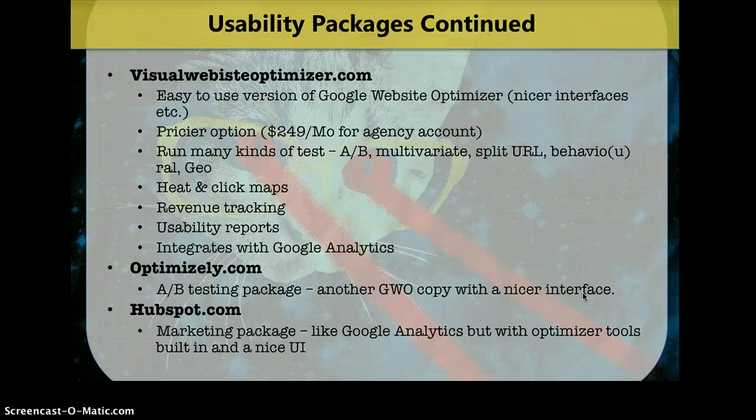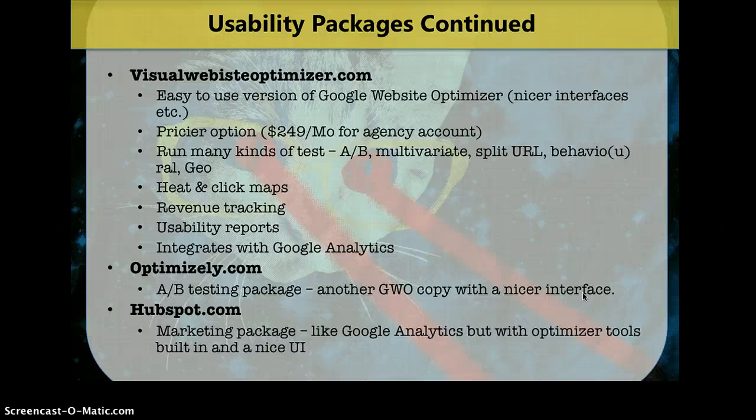So hopefully, if you're an agency, you can talk your CEO into funding that, and it'll be something you can use for all of your different clients. You can run many different kinds of tests: A/B, multivariate, split URL, behavioral, geo. There's heat and click maps, revenue tracking, usability reports, and it also integrates with Google Analytics, which is really great.